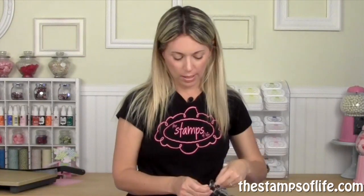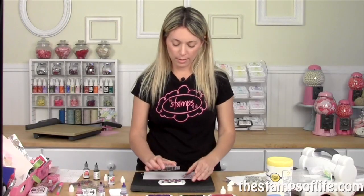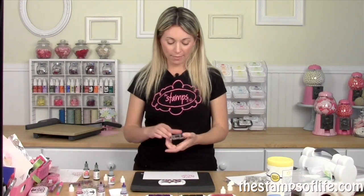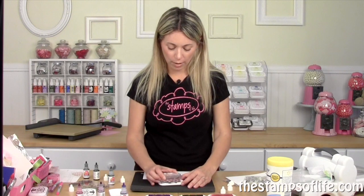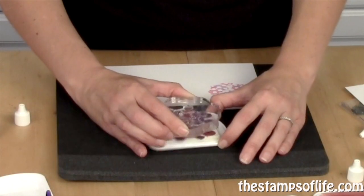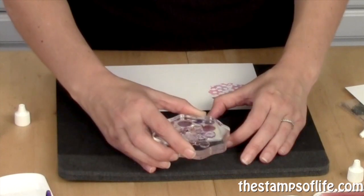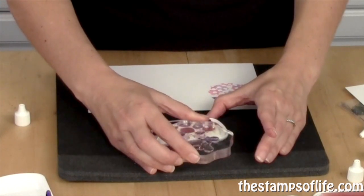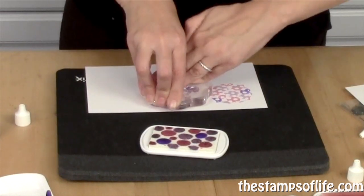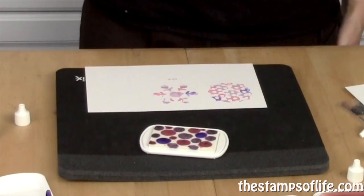Let's try this snowflake. Snowflake might look pretty. Okay, so let's see this. Oops, let's take that one off. Now, I just want you to play with this and have some fun. Do the dots really work? I don't know. Maybe we stick with stripes. But let's try this again. I'm gonna ink right there, and then I'm gonna move it way up and just ink the spot that didn't get ink before. And let's press down. Oh, that's kind of fun.